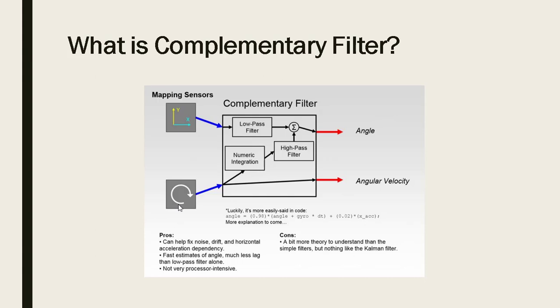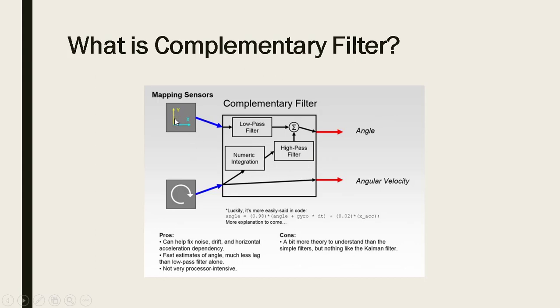So what are the bad things about the gyroscope? It has errors as time goes by. It has drift and different kinds of errors. As time goes, the error becomes bigger and bigger. And the other problem for the gyroscope is that it is always relative. It can only calculate the angle traveled, not the absolute angle. So there should be a way we can combine these two together. So we will create a complementary filter.